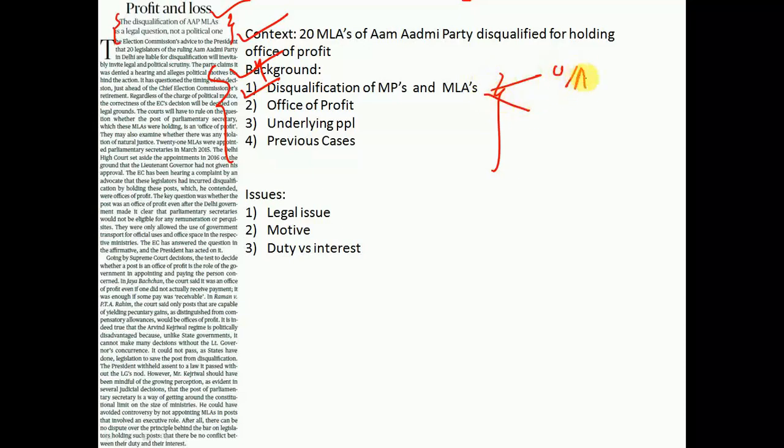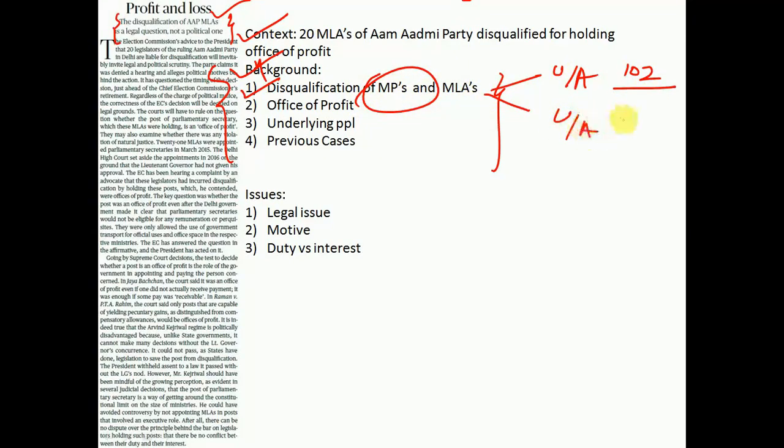As per Article 102 of the Constitution, the provisions for disqualification of MPs are enumerated, and under Article 191 of the Constitution, the provisions for disqualification of MLAs have been enumerated. These are basically four provisions. The first is that an MP or MLA holds an office of profit. The second provision is if he is of unsound mind. The third provision is if he is an undischarged insolvent. And the fourth provision is if he is not an Indian citizen or if he voluntarily gives up Indian citizenship. In all these four cases, he shall be disqualified from being an MP or an MLA.